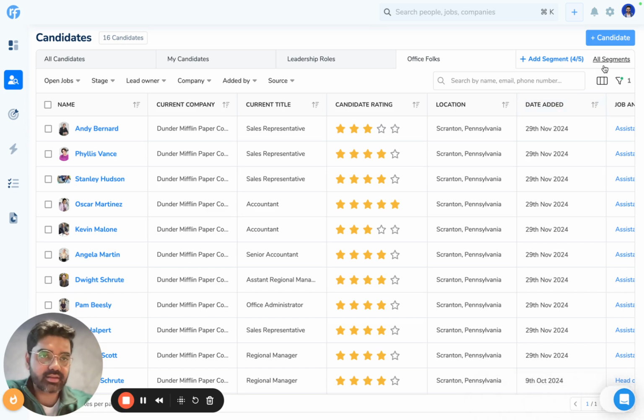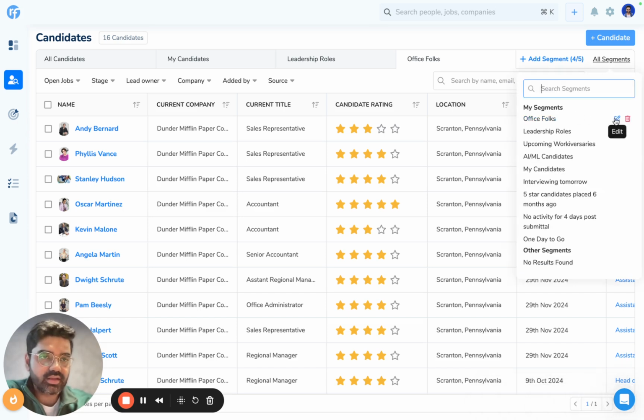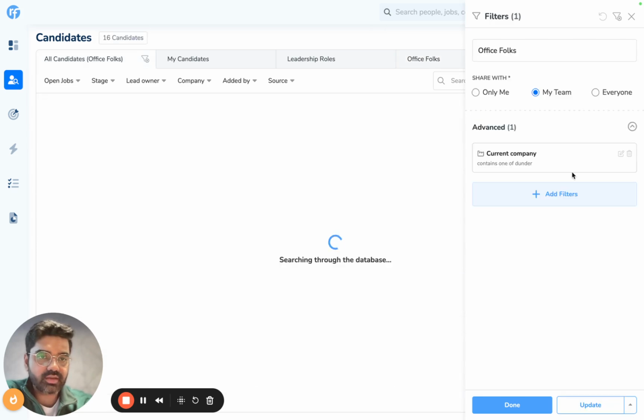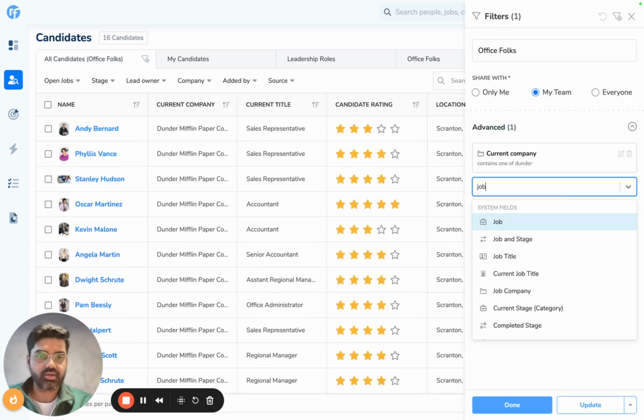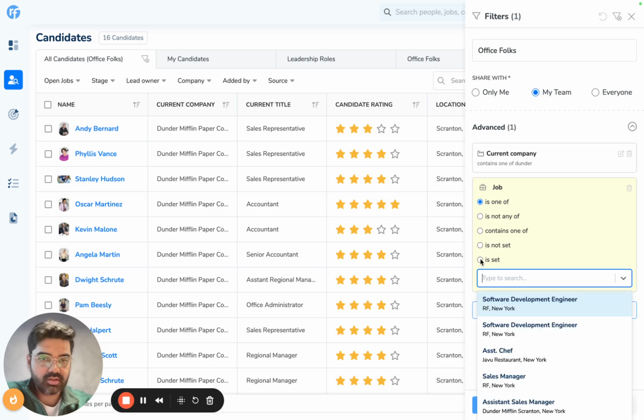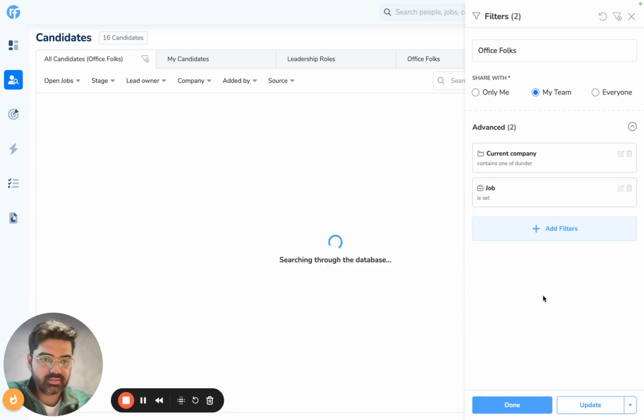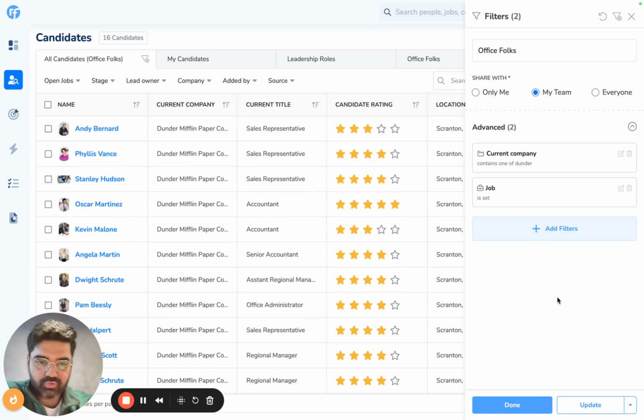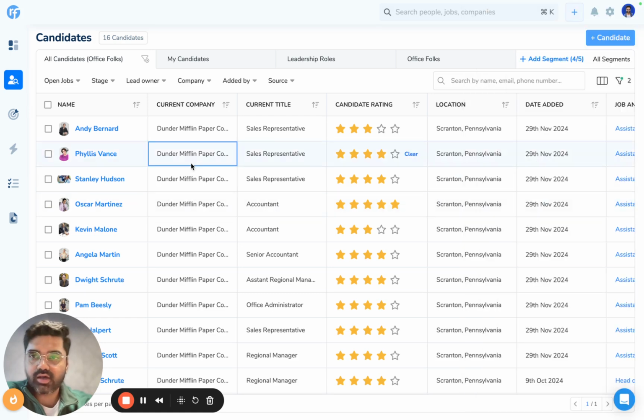If you want to edit a segment, what you can do is quickly click on the edit icon here. Let's say I want candidates who have a job added to their profile. Now click on apply. Now I have 2 options. Either I can update the same segment, wherein the new segment will be loaded, or I can create a new segment altogether. Let me just go ahead and click on update. Segment updated successfully. So I can close this now. I'll see all the updated list of candidates over here.